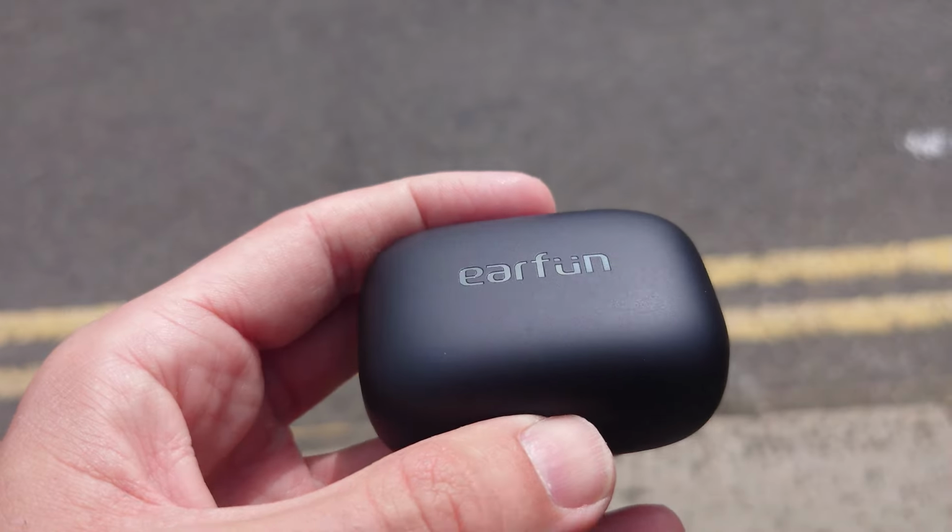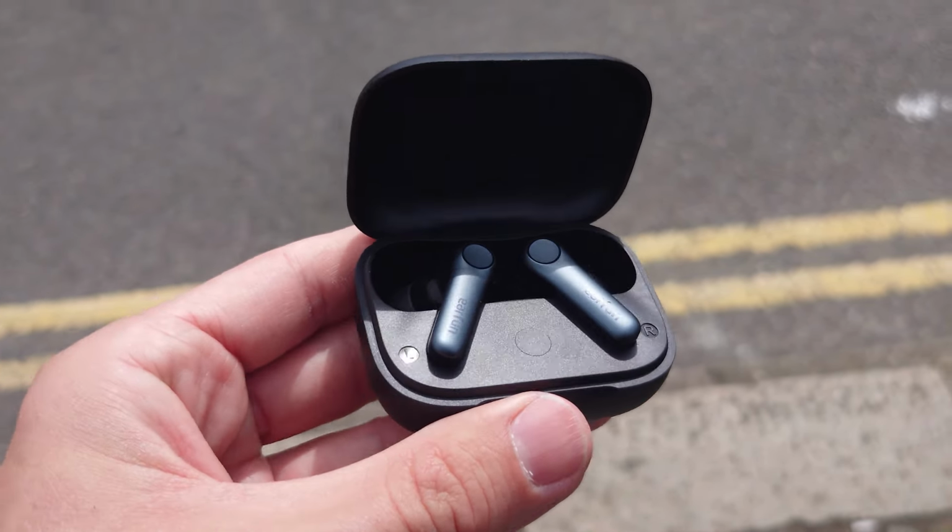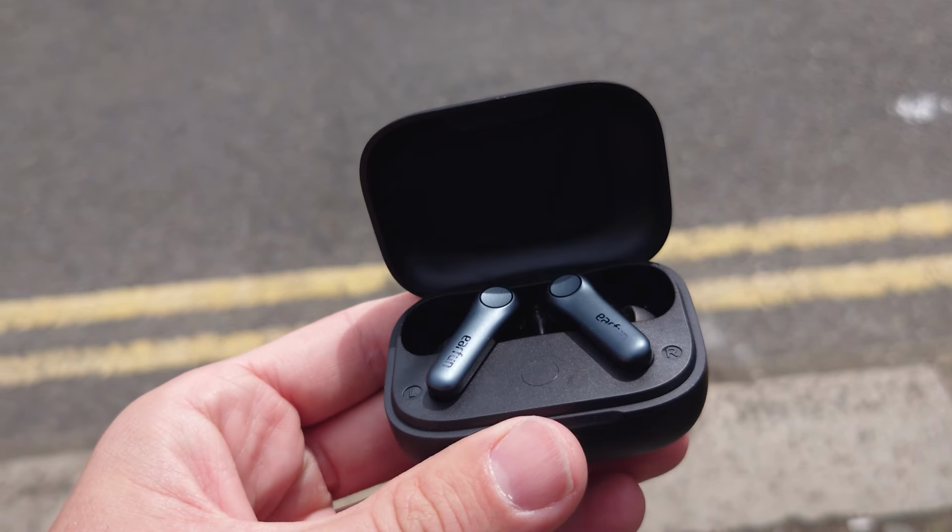Let's look at some of those headline features and start with the active noise cancellation. Earfun claim that the Air Pro 4 is reducing up to 50 dB of environmental sound. That's quite an increase from the 43 dB offered by the Air Pro 3, so I was expecting quite a big improvement. And what better way to put that claim to the test than a binaural recording of how effective the active noise cancellation is in a busy coffee shop.